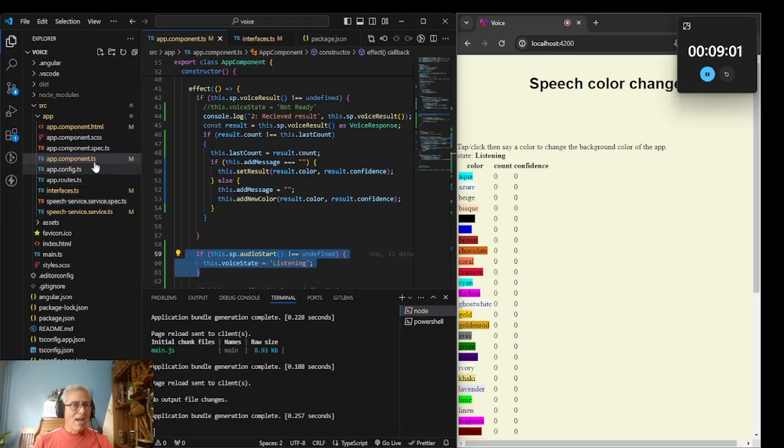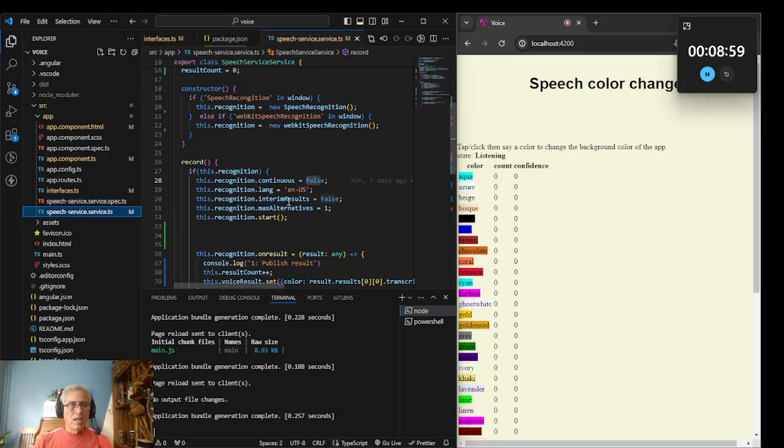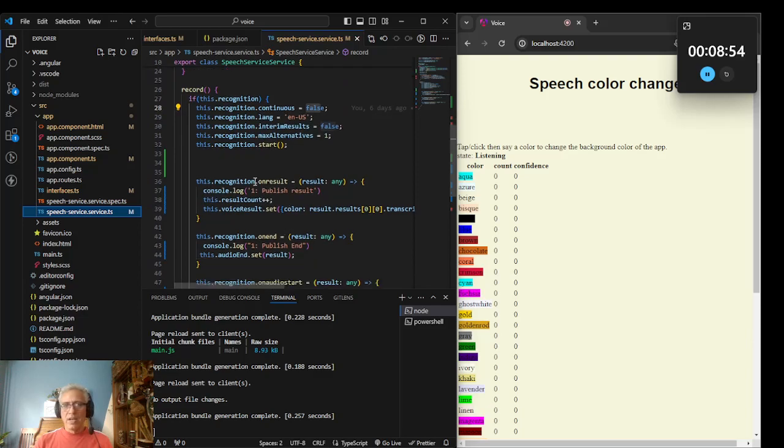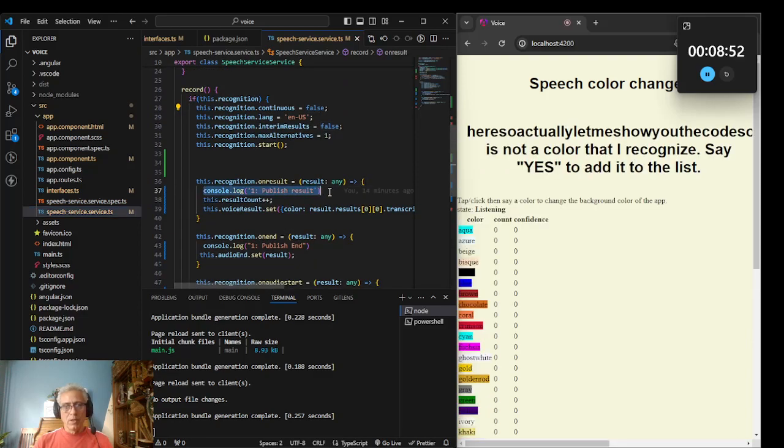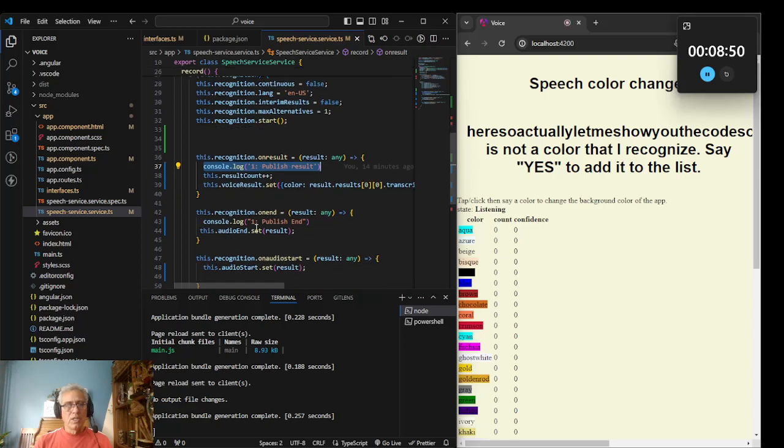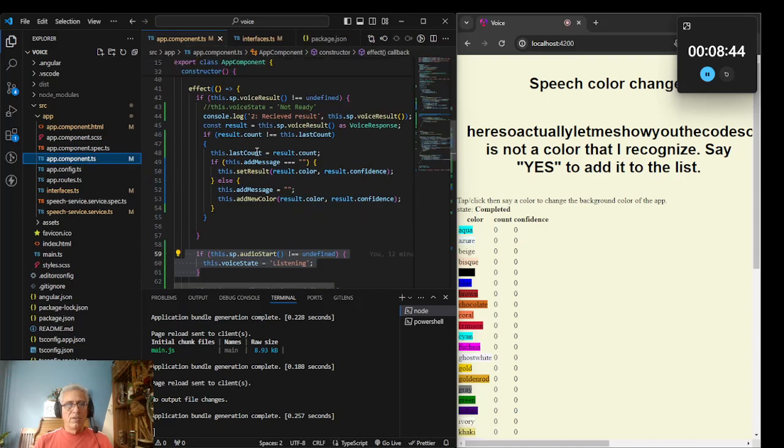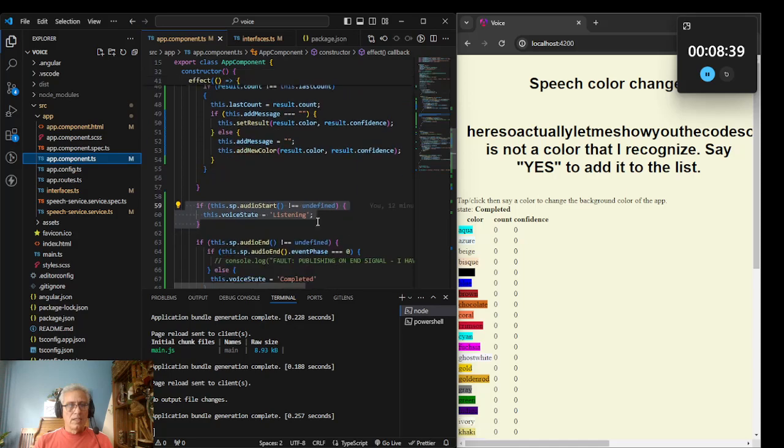So I have this code here, and basically I added a console log. Anytime on result happens I say one publish result. Anytime end happens, I say one publish end. And then in here, I have result, and then I have end.